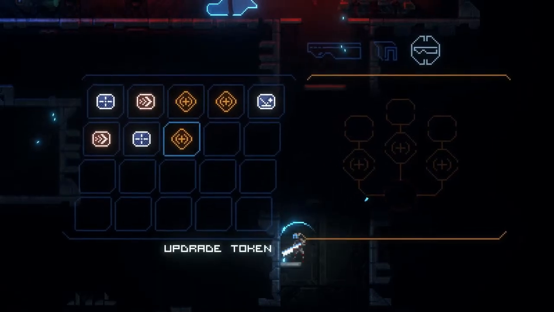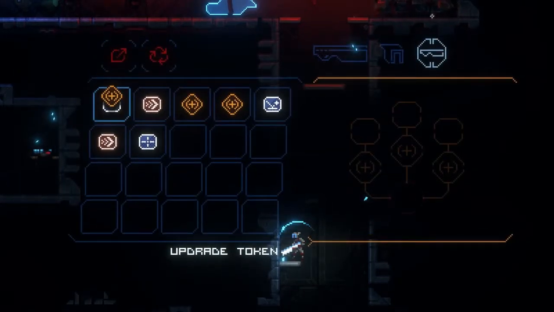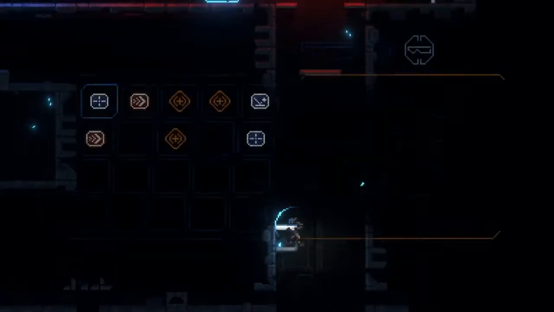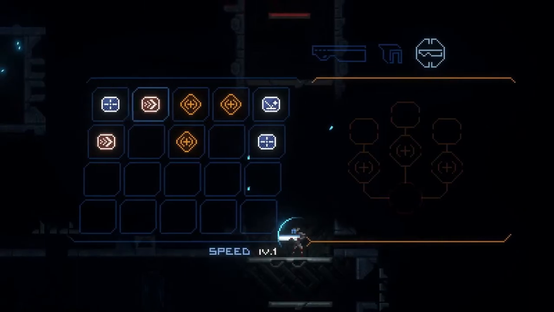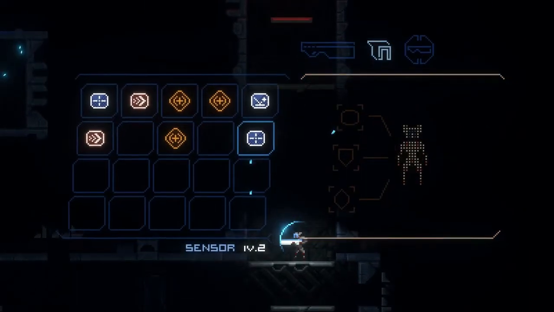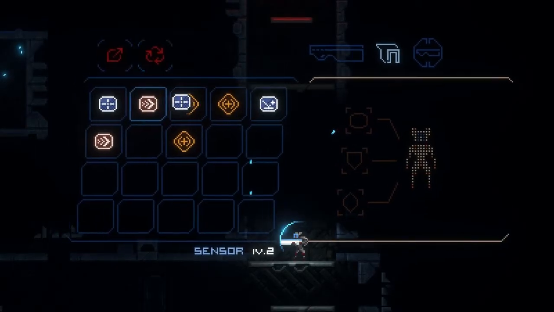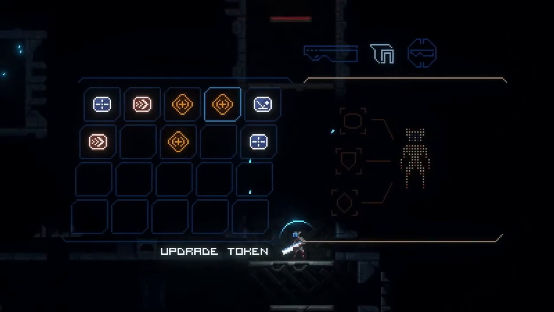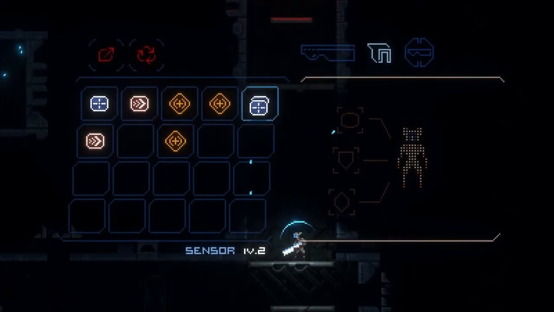Oh, did we get the... How does that work? Oh, do I have to... Oh, I can upgrade my weapons. Okay, that's cool. Just trying to figure out how this menu works. Okay, so I can do... How do I get this to go over there? One thing I don't know how to do yet. So yeah, these are upgrades that I can use.